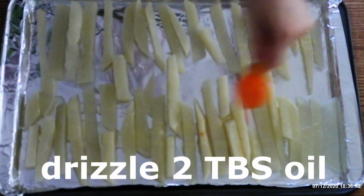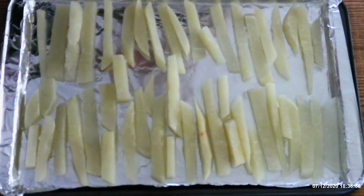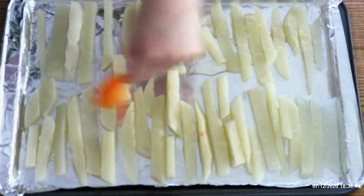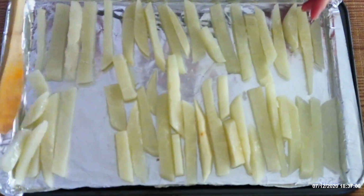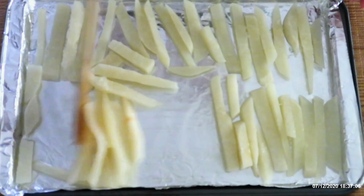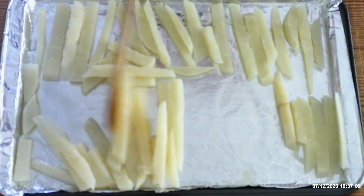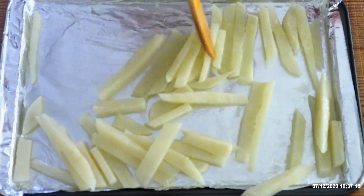Drizzle about 2 tablespoons of oil of your choice over the jicama. I'm using avocado oil. You can use whatever oil you like. Then toss the jicama to make sure that it's all fully coated with the oil. I usually just put my wooden spoon in there and stir it around and flip the jicama around a bit to make sure it gets fully coated.